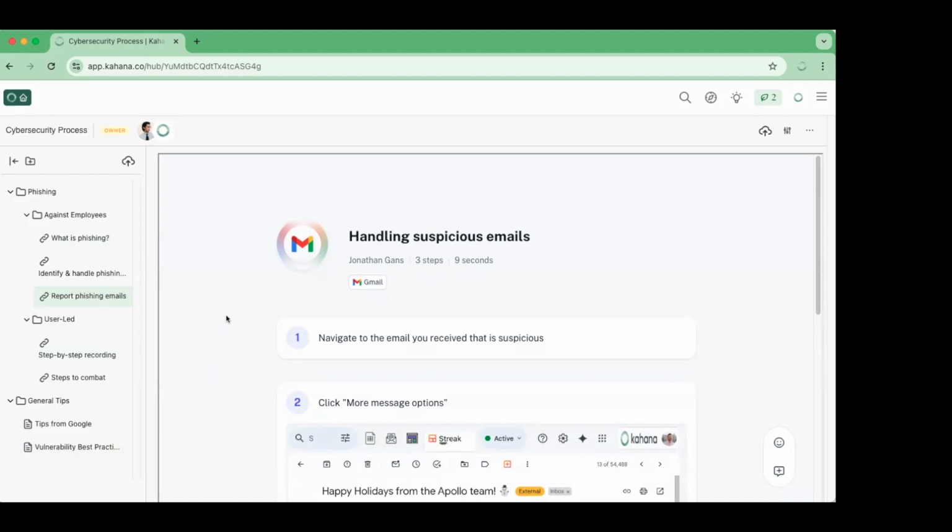And the great thing about Kahana, of course, is that you can have all different types of documentation. So this, for example, is a scribe link. These are Google Docs that I was clicking on before. This is a video. You can also embed Loom videos. And with the folder infrastructure architecture, it's still all organized neatly into folders, but I can see what all is in each of these folders.